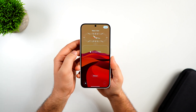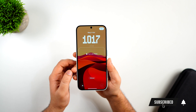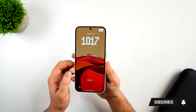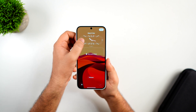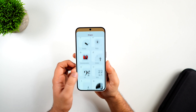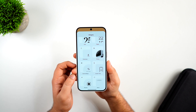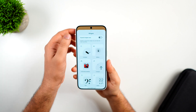Once we go into the customization page, you get five new clock styles that you can choose to customize your lock screen, and all these go really well with Nothing's design language. Unfortunately, you do not get the option to change the color or adjust the position of the clock, but you do have the option to add more useful widgets to your lock screen. There is also a toggle that will expand the widget area and hide the main clock face.